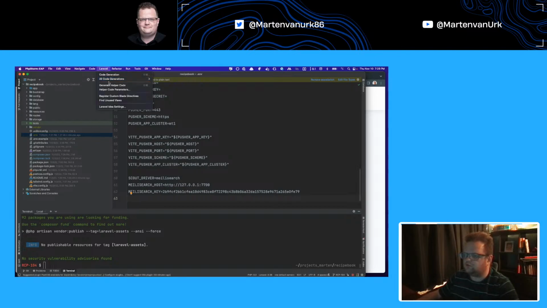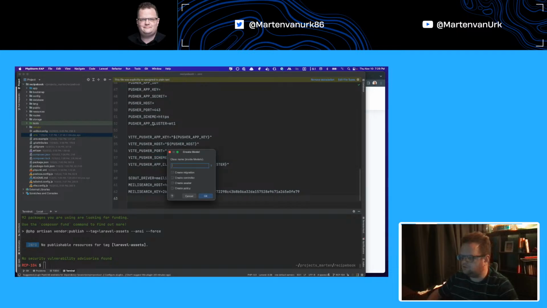Okay, let's bring some code generation, and we want to make a model. Create a model. Okay. As you can see, I'm using the Laravel IDE. You can use Artisan as well in the command line, but Laravel IDE gives some extra benefits. Like you can see, we want some recipe model. We need some migration. We need a controller, but not the normal controller. I want to set up some resource controller.